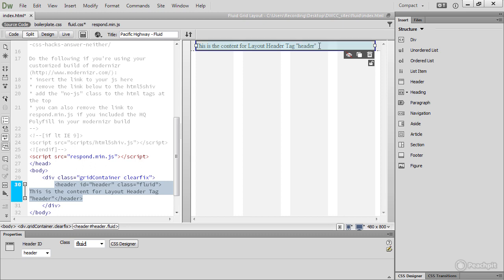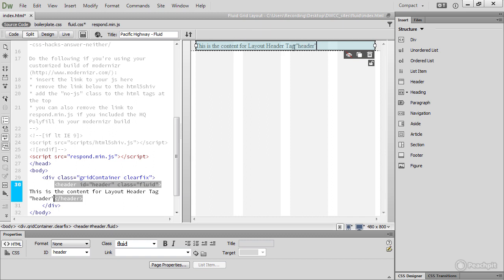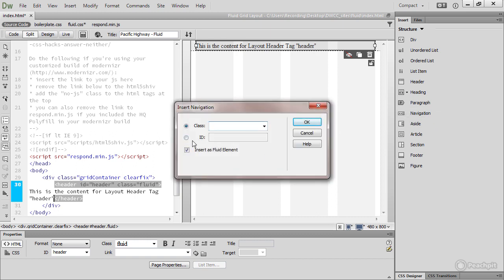So I'm going to click in there. I'm going to turn this into a level 1 heading, but I can't do that before I insert the fluid element. So then click Navigation in the Insert panel, and I'm going to give it the ID of main nav, and then click OK.